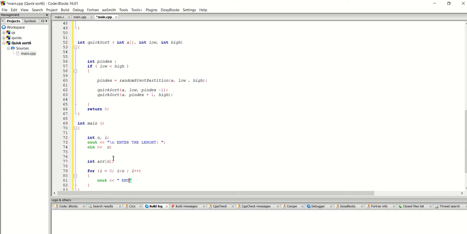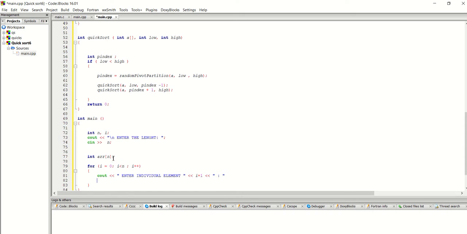You say enter the individual element, and you have to take this into I plus 1 because each time it will increase. Each time the user enters any variable, it increases. So you create space for every variable.